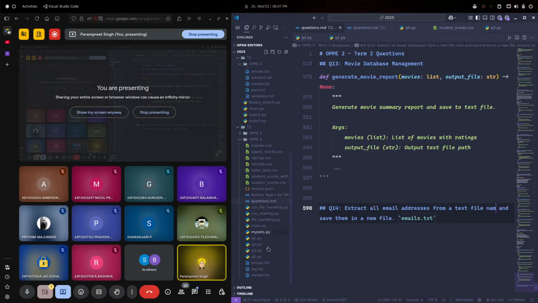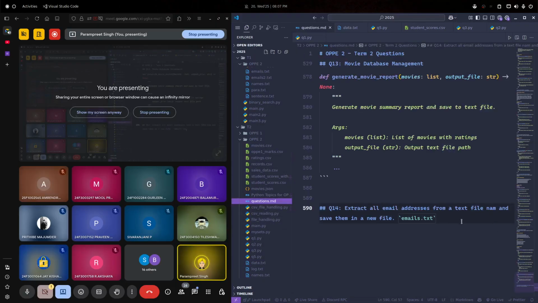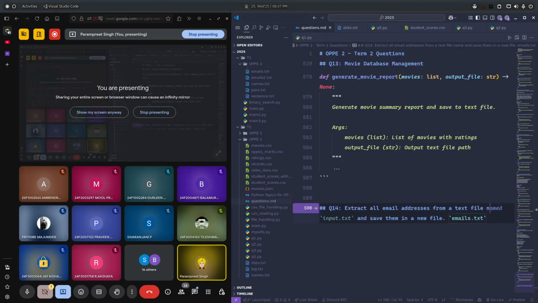Emails dot txt, data dot txt. Just a second, guys. File data.txt.